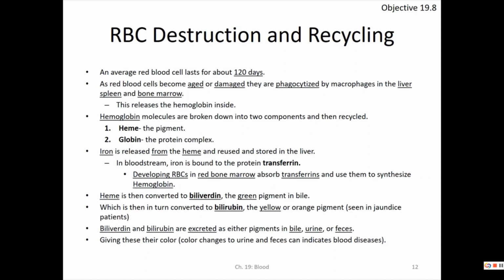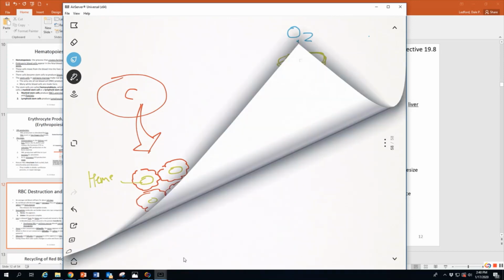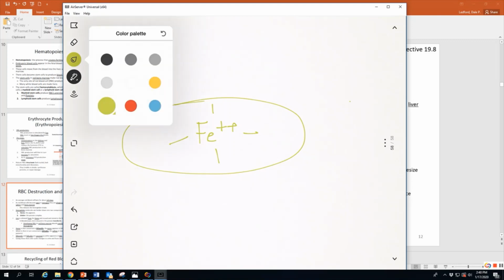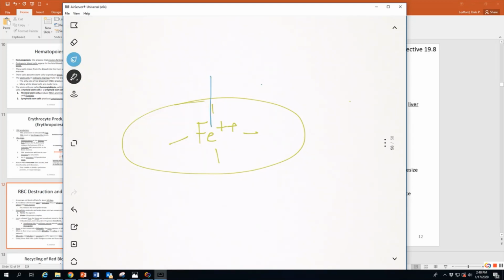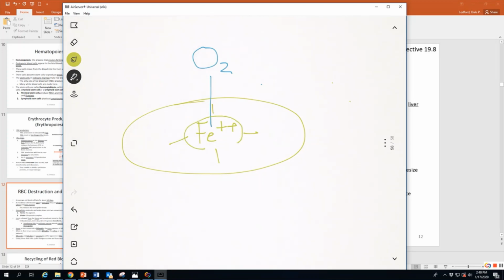Now, if we were to take a heme here and look at this heme, and I said I'm going to discuss it like it's a disc. If we were to look in this disc, at the center of this disc, we're going to see Fe++, Fe2+. It's at the center. So all the rest of it is kind of holding that together to the other parts of this molecule. And the iron is in the middle. Now, it's this iron here that is able to bind to oxygen, O2, okay? So your heme has an iron in the center here called Fe2+.